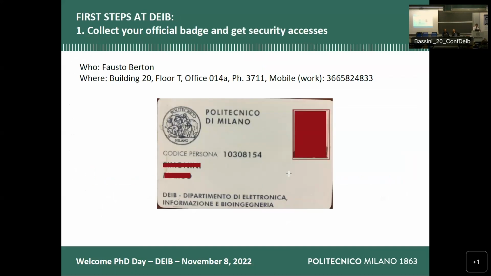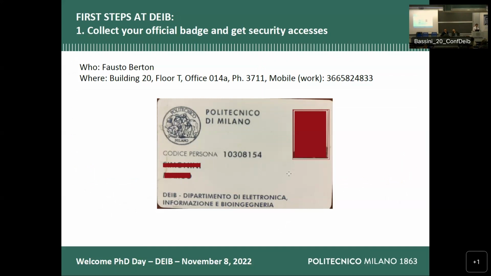Now let's see the first steps at DEIB, what you have to do to start your life inside our department. First of all, you have to collect your official badge and get security access. The person in charge of this is Fausto Berton.